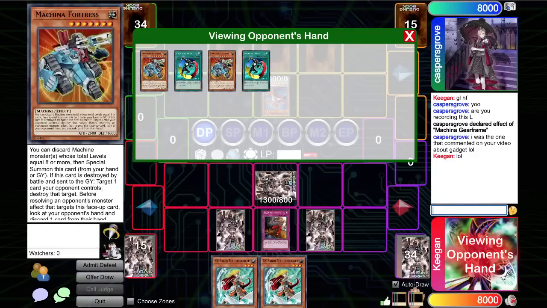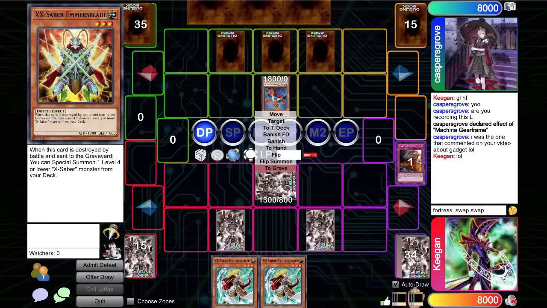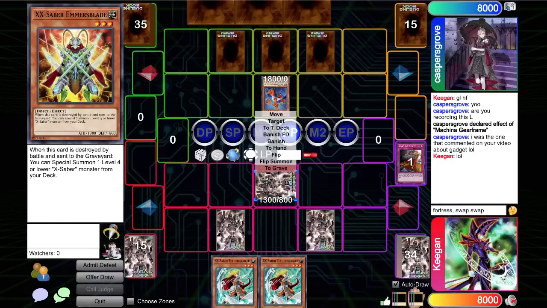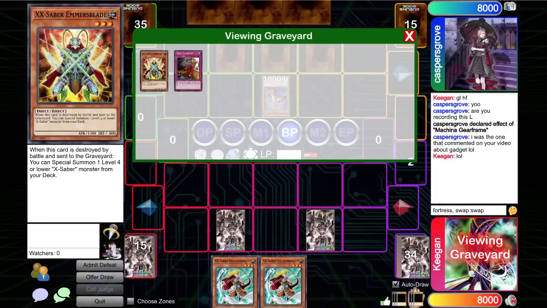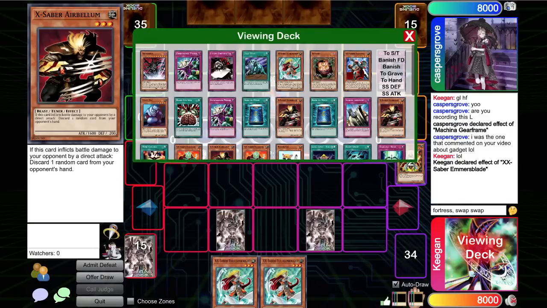Oh, double creature swap. Well, I'm going to take a fortress. Swap. Cool. So, creature swap is going to be pretty mid against Emer's Blade. They do have 3 back row, which is something we have to be careful of. Yeah, I guess we let this happen. Activate the Emer's Blade. Emer's Blade is going to go get us.